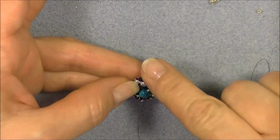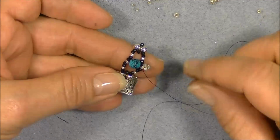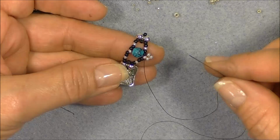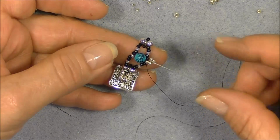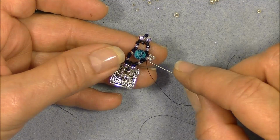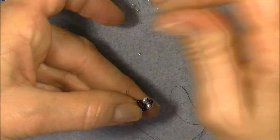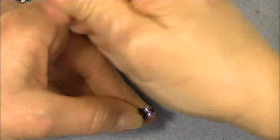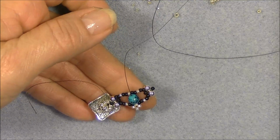Like so. Now it's going to be a little bit loose. The gemstone's going to be a little bit loose on there, but try to get it as tight as you can. As we go back through it, which we're about to do, we can tighten it back up. So I've gone through this bead, or I'm coming out of this bead here. I'm going to go back up into my gemstone. I'm going to pull these beads all down tight, like this.